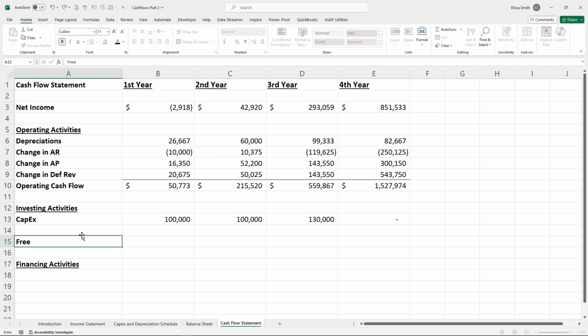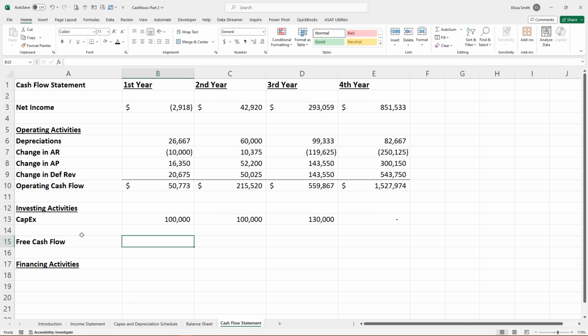So let's get this category typed in. And then to calculate this, I'm going to go over to cell B15, do an equal sign. I need to take my first year operating cash flow, and I'm going to subtract that from my CapEx. And that'll give me a total. Again, this is something that can be positive or negative depending on what's been going on with the business. Then we'll copy this over, and notice that I'm also going to make sure it's formatted as a currency, which it is.